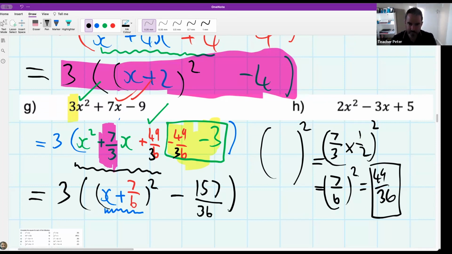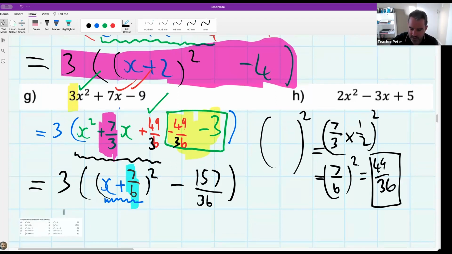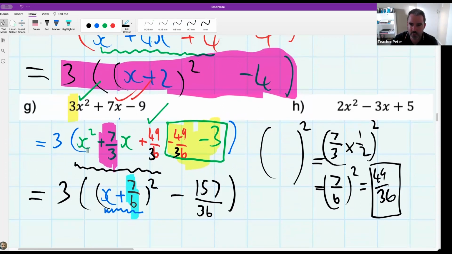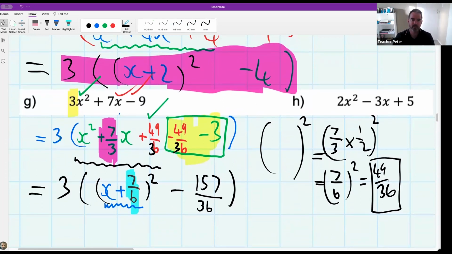Now, if I look here, in order to get 49 over 36, can you see that this is going to have to be 7 over 6? And that would be my final answer. Now, this was quite a tough one because I'm really digging into the fractions with you guys. But I just want to take you back to the process. You took out the 3, which you did. You added a number, then you took it away again. And then you put this block over here together. And then you had to gather this together into a perfect square.